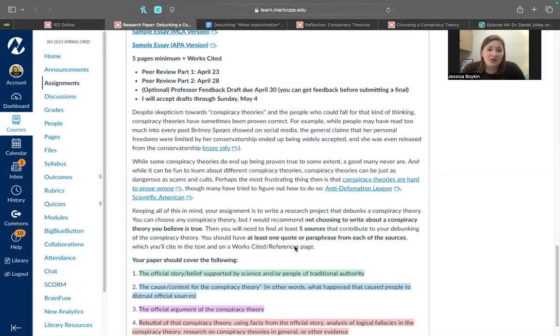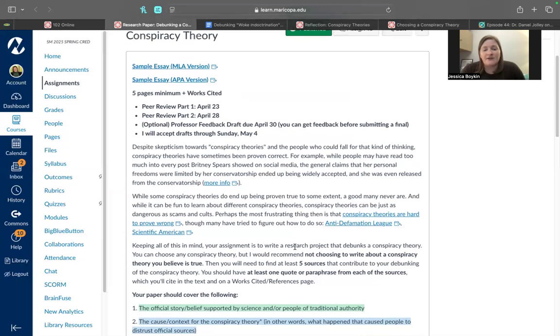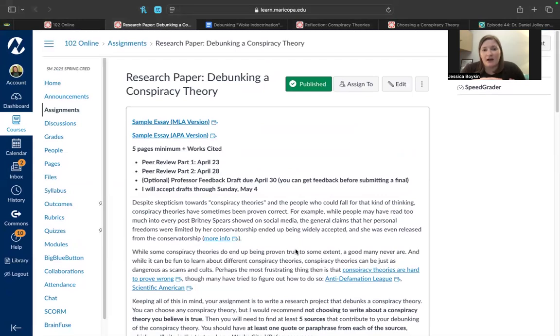One thing I forgot to mention is that you should have 5 sources, and for each of those sources, you need to have one quote or a very specific paraphrase from that source. You don't want to be talking generally when you're using source material. You need to be taking specific evidence from the source and using that to prove your point. No generalizations are going to work very well in this case. We want to make sure that we're making a really compelling argument.